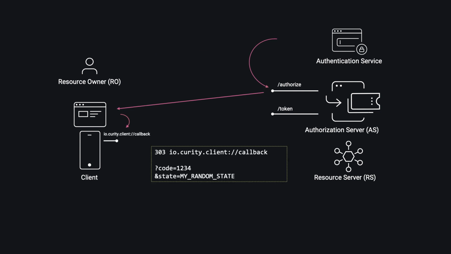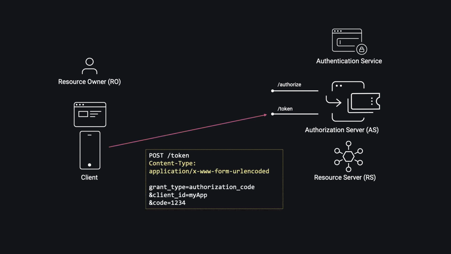When authentication is done, the AS gets the result and can issue the response to the client. The response is pretty much the same as before, but with a slight difference. The redirect URL is not pointing towards an HTTPS backend URL, but to a custom protocol. Our app is registered to handle this protocol and will be triggered when the browser component sees this redirect. When the app is triggered, it can close the browser component and proceed to redeem the code. After the browser component is closed, it can make the token request. This token request is slightly different since the app is categorized as public and hasn't been trusted with a secret, so the token request won't contain a client secret.